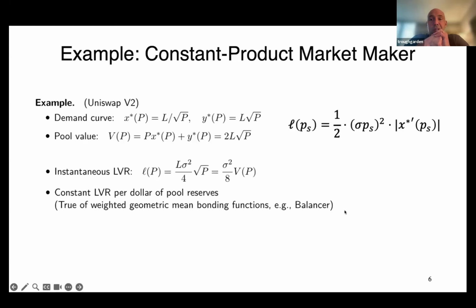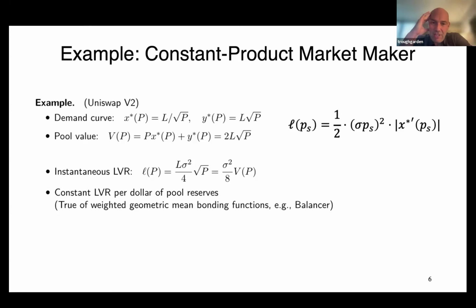So if we just plug in for the marginal liquidity, we get L times sigma squared over 4. Again, one of those 1/2s is from taking the derivative from the 1/2 in the exponent. The other 1/2 is the one that's sort of there staring at you in the face in the upper right. So L times sigma squared over 4 times square root of P. And again, that square root of P is because we had root P in the denominator, took the derivative, had P to the 3/2 in the denominator, and then had P squared on top. So that gives us the root P at the end of the day.